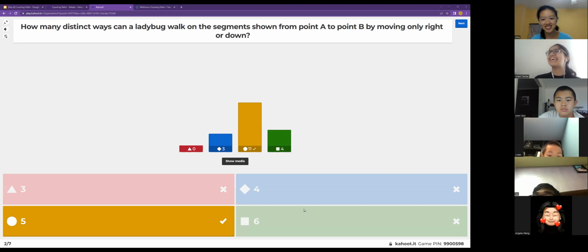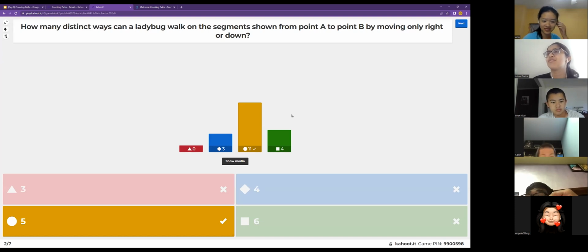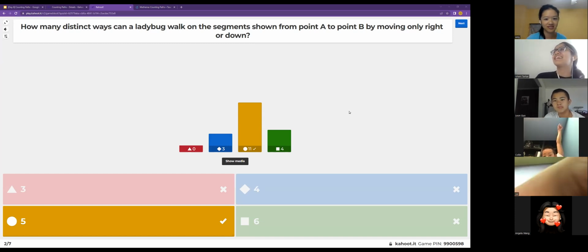Yeah. Okay. So for this problem, wait, show media. Okay. Remember we had 2 here, 3 here, and then 1 for these, right? From earlier, right? So this 2 would go across here, and then we get 2 plus 3, which is 5 at point B. So yes, it was 5. Some of you clicked 6, and some of you clicked 4. I'm assuming you all are guessing or misclicking. Whoever clicked 4, please just know. Yeah. But I actually tried to do the problem.